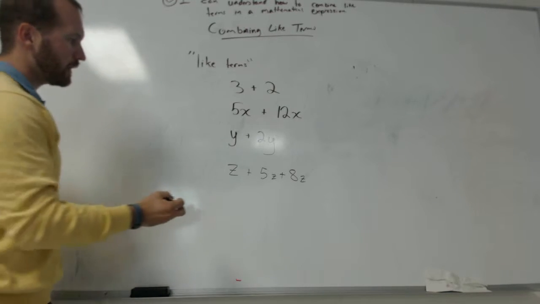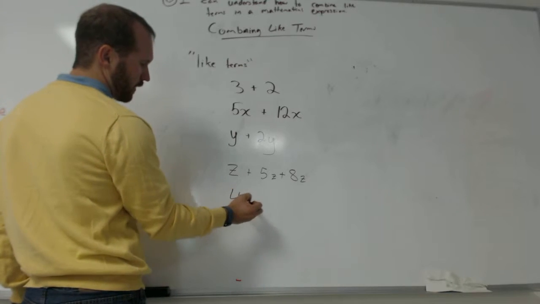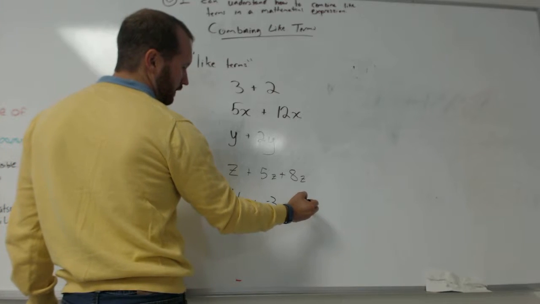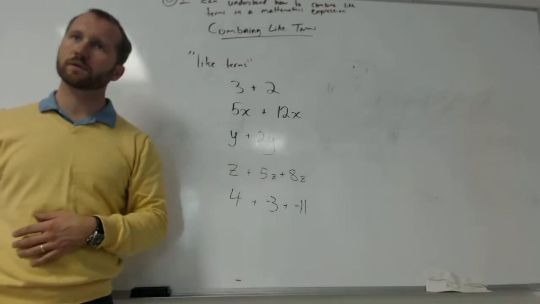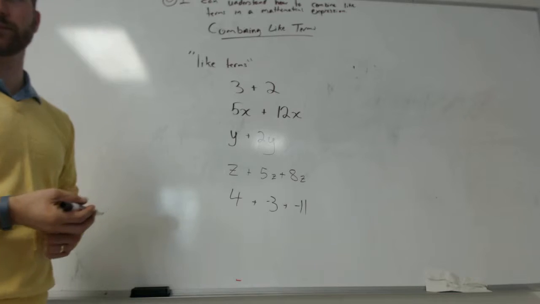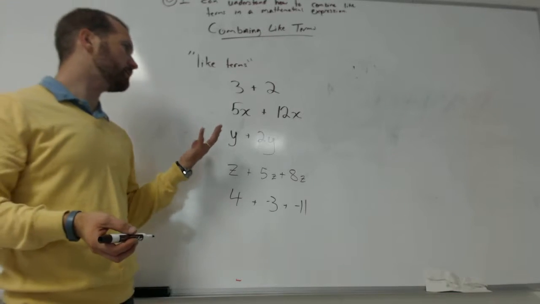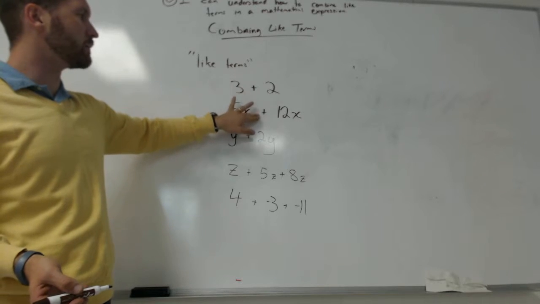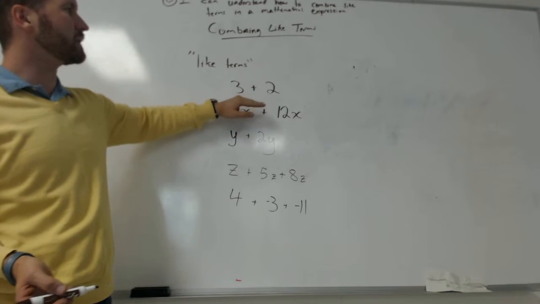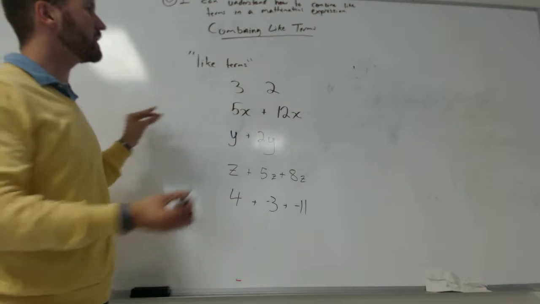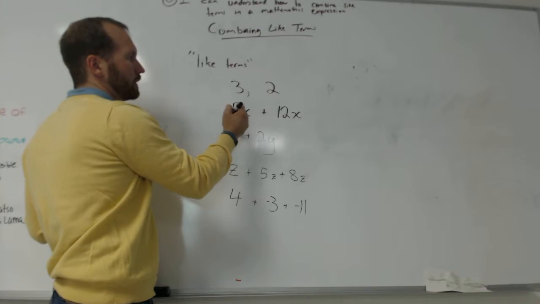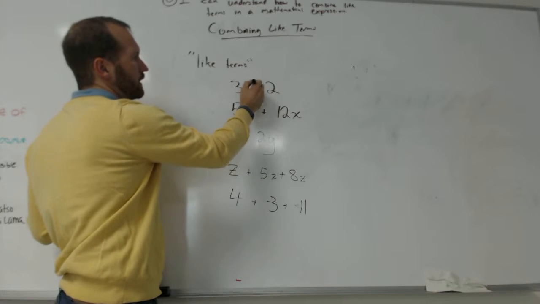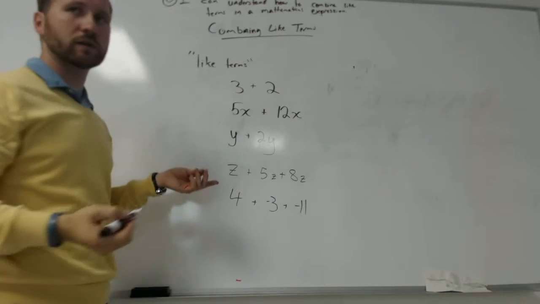Right? So maybe I should give you one more example. 4 and negative 3 and negative 11. These are also all like terms. Is it because they're all added? They're all adding? No. I did use the plus symbol here. I'm kind of just trying to list the terms, but we don't usually see them with commas. So that's why I chose to use a plus symbol. They would be like terms if we had a subtraction as well.